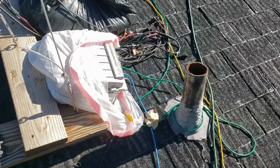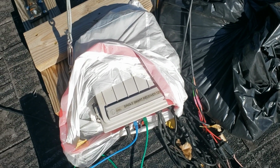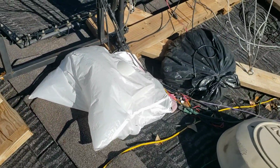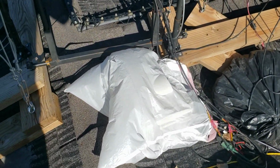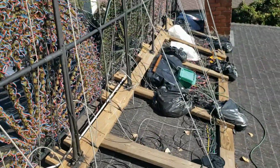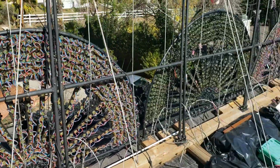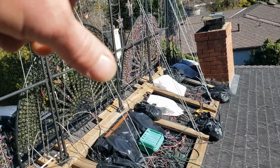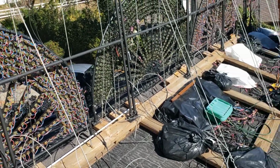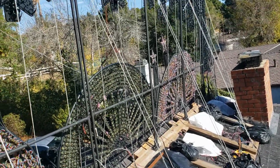For my Boscoyo Mesmerizers, because it's 4 ports, I just have a single box with another power supply in it. Same situation here for the pixel poles, because it's on 4 ports, it gets its own single box. And then I have a bunch of other boxes all the way down for the spin archies. There's 2 spin archies on one of the boxes. Another spin archie is only using 2 ports out of that one box over there. And it's very much the same on the other side of my house.